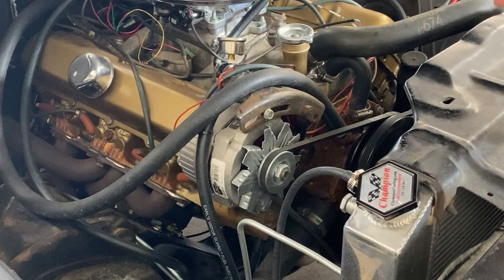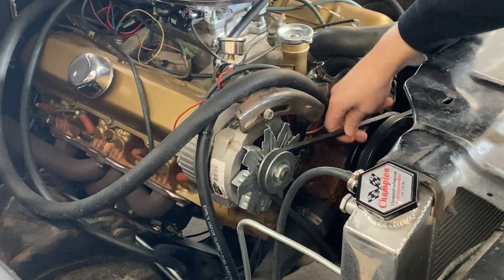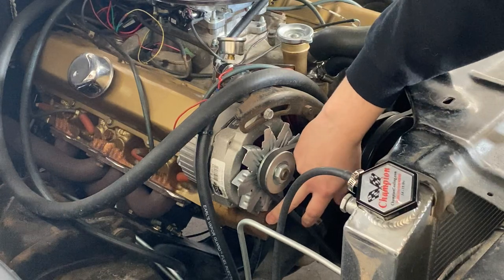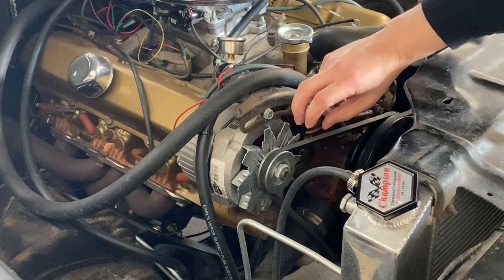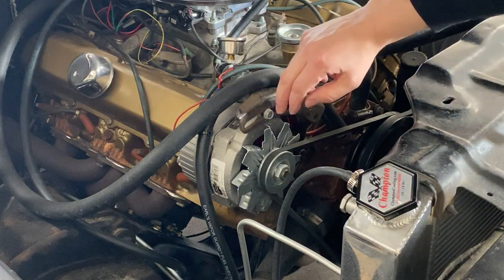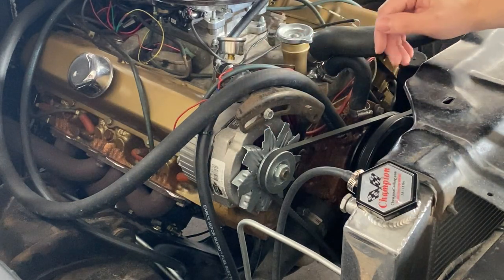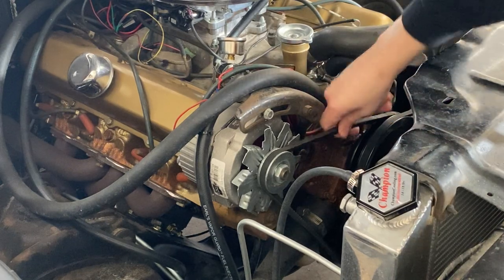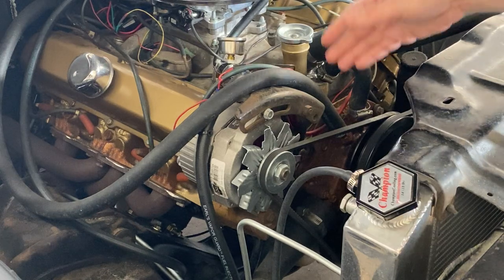So the first thing I want to work on is actually fixing this belt squeal. You can see here, this belt's kind of loose. We got two bolts here. This bottom one loosens up the bottom part of the holder for the alternator, and this one is the actual adjustment. So I want to loosen up both bolts and then bring this bolt upwards by applying some pressure, either by a long screwdriver or something of the sort. But just kind of got to add a little more tension. This is way too much play, which is causing the belt to squeak. The belt's still in really good shape though.